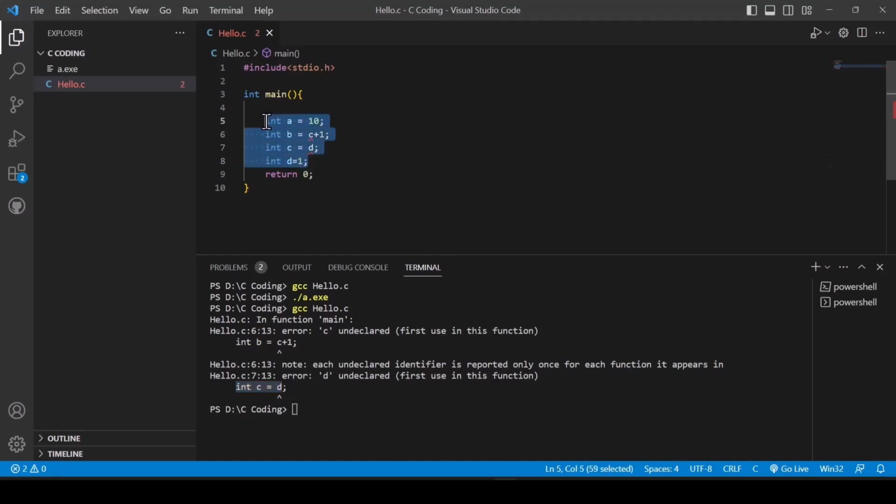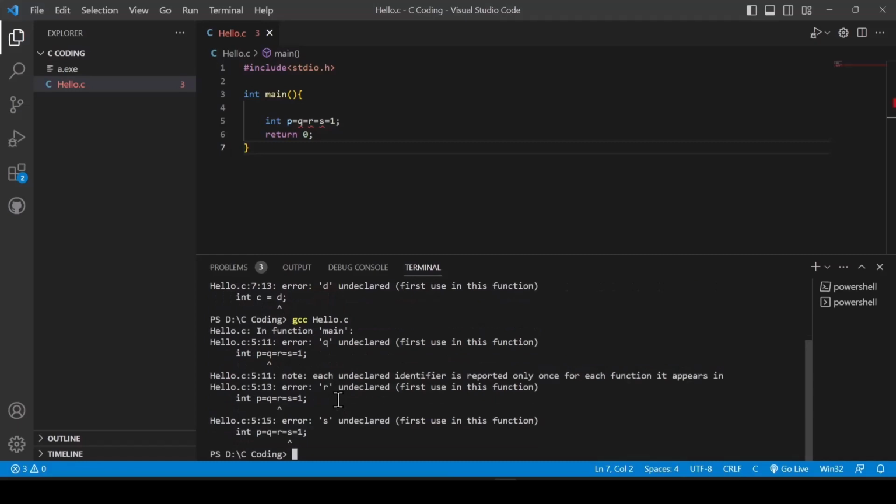Now after that we have another thing, int p equals to q equals to r equals to s equals to 1. Now let's save and see the result. Just hit enter. You can see p undeclared, but we declare the variable and assign the value, yet it is not working like that.